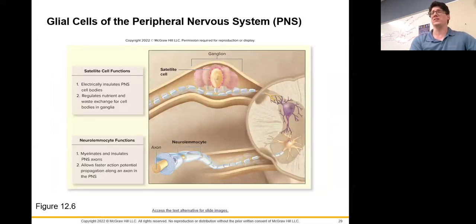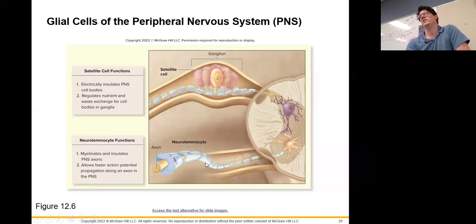Now, the peripheral nervous system is a little bit more straightforward. We are sending information to and from the spinal cord. That's it. We're not really interpreting any of that information, so we don't have to have billions of connection points with interneurons and stuff like that where we're decision making or anything. So instead, we have two main cell types. We have our insulating cells. In this case, these are our neurolemmocytes. You'll also sometimes see these called Schwann cells, but your book doesn't like using those kinds of names. It prefers to use functional names. So you're going to see these called neurolemmocytes. So neurolemmocytes are forming our myelin sheath in our peripheral nervous system.